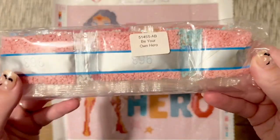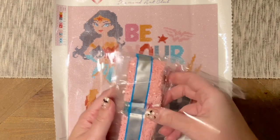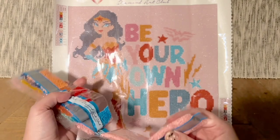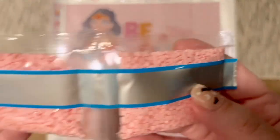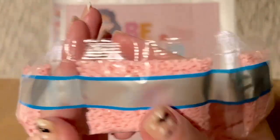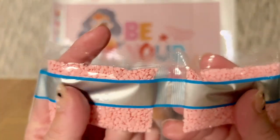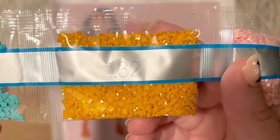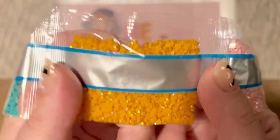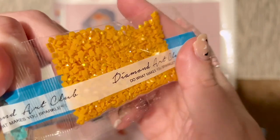Let me show you the diamonds. We have a cute little pack — there's a sticker on the package so you can match them up to the canvas easily. This first set is our background color, DMC color code 963 — a nice pale pink. Diamond Art Club started manufacturing their diamonds in-house last year. These new diamonds are really nice, especially their squares — very consistent in shape and really sparkly. Next up is 132 — our first AB diamond. AB stands for aurora borealis, named after the northern lights, with a sparkly, shimmer, color-shift coating.